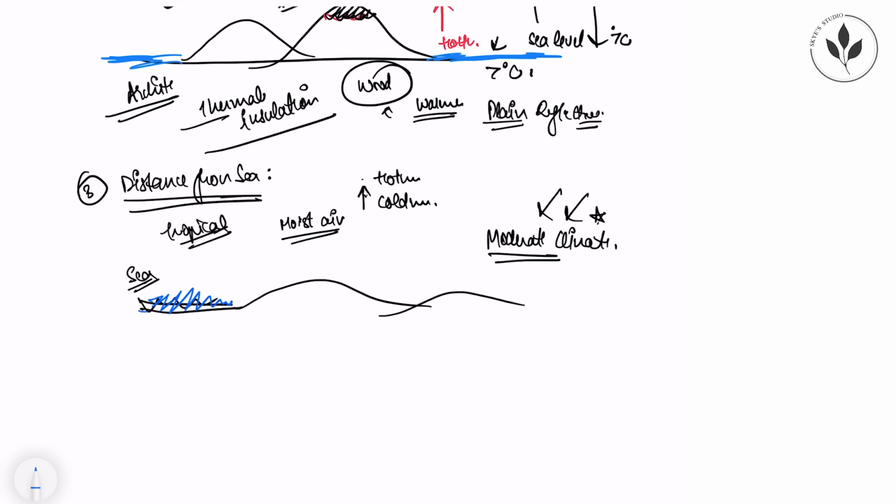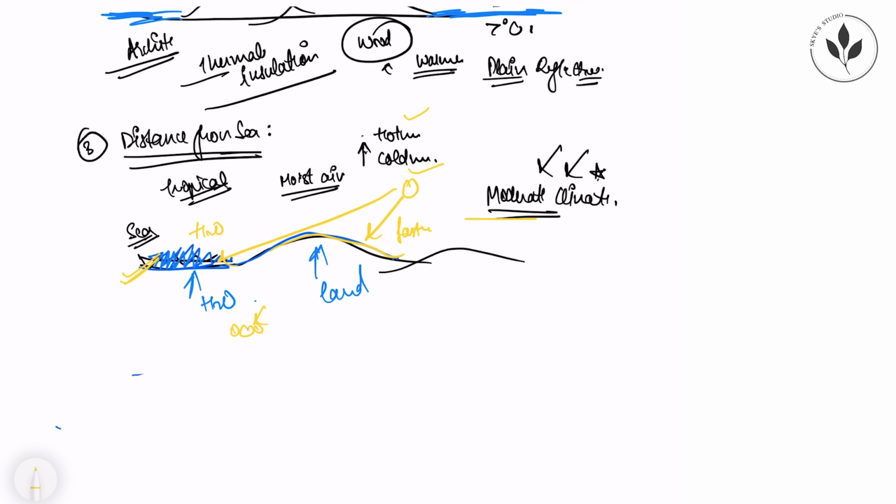Because usually it takes time for water to warm up as compared to the landform. And why is that? Because in the same region, if I have water and landform and the sun rays are touching these surfaces directly, the landform will get hotter faster as compared to the water, because the molecules will take time to heat up in the case of water. That is why the regions will not have much summer or much winter. They'll always have an average climate.